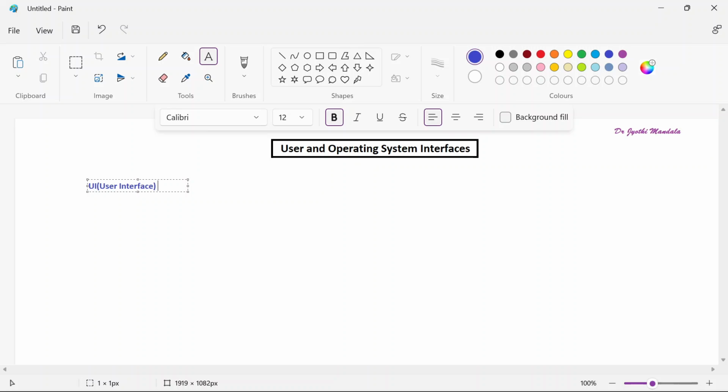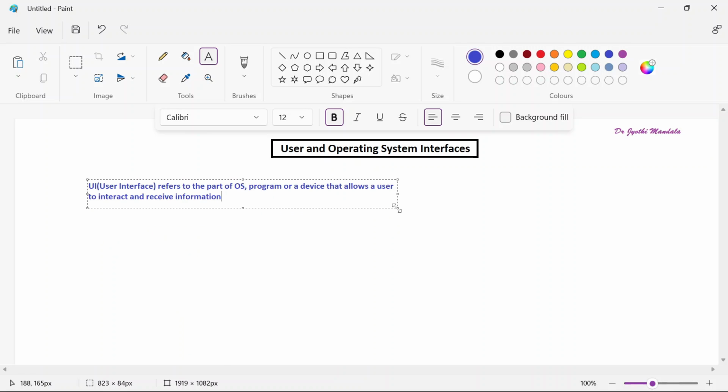So user interface refers to the part of operating system, program, or a device that allows a user to interact and receive information. Got it? So this is the use of the user interface.